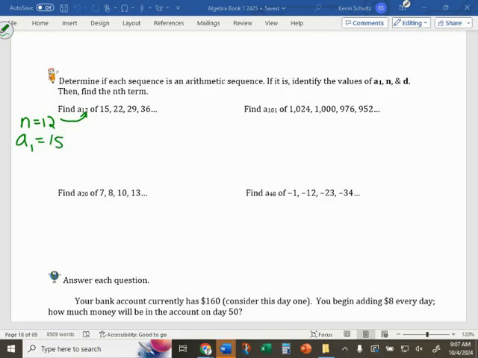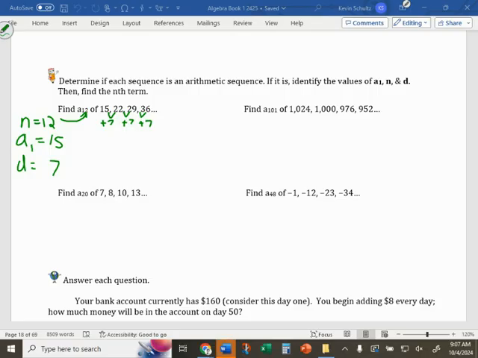15. And now we've got to determine whether or not we can actually use this formula. Because remember, if that pattern is not constant, addition or subtraction, this formula does no good. So we look at the numbers in the sequence and we say, what's going on between 15 and 22? You add 7. 22 and 29, add 7. 29 and 36, add 7. Is our pattern constant with addition or subtraction? Yes. So what is the value for D? Positive 7.